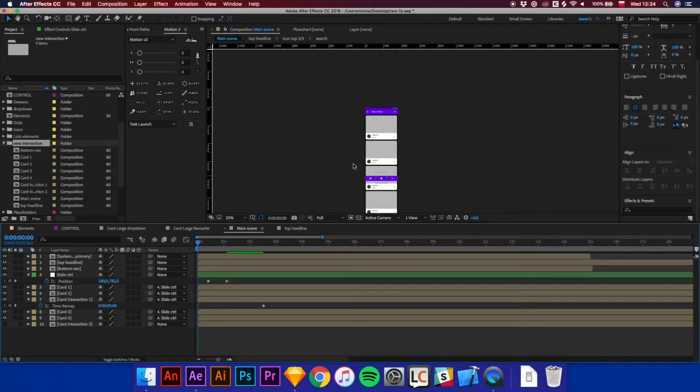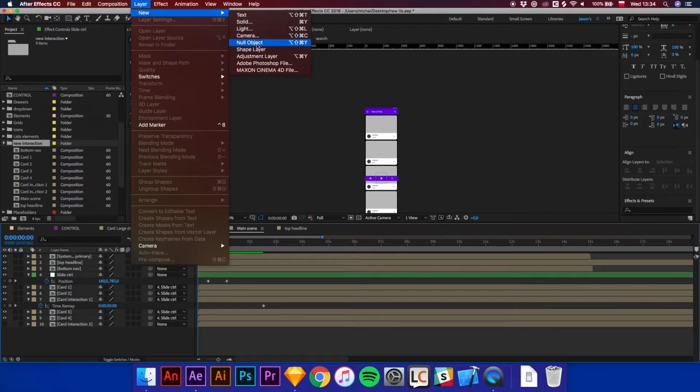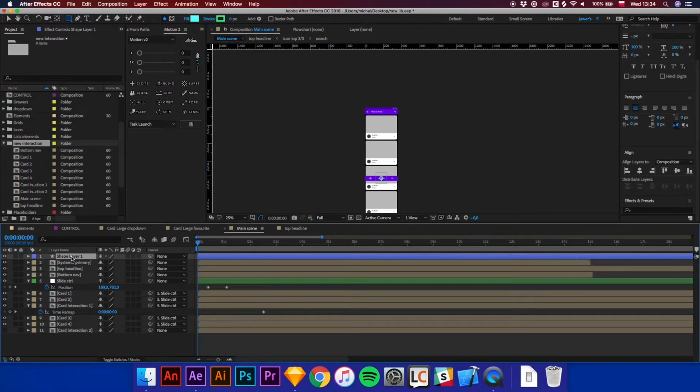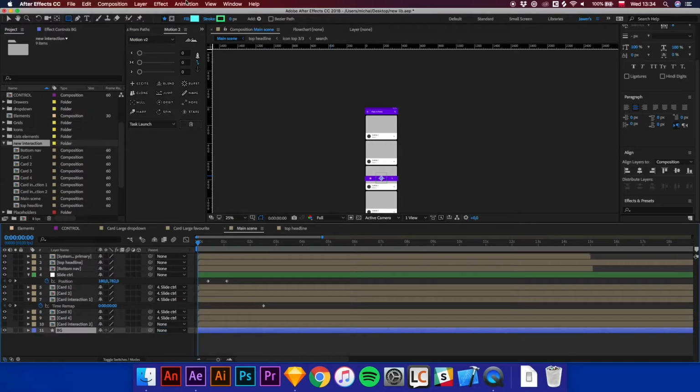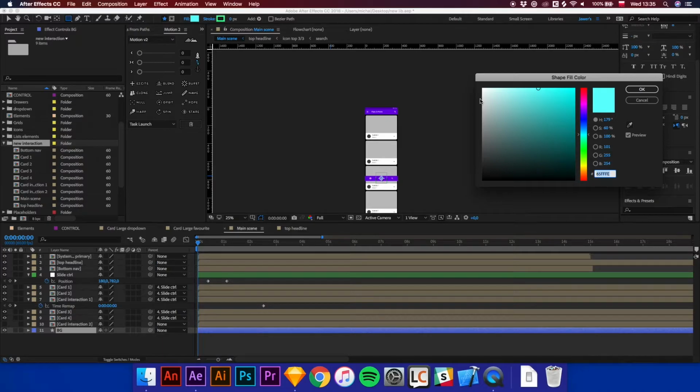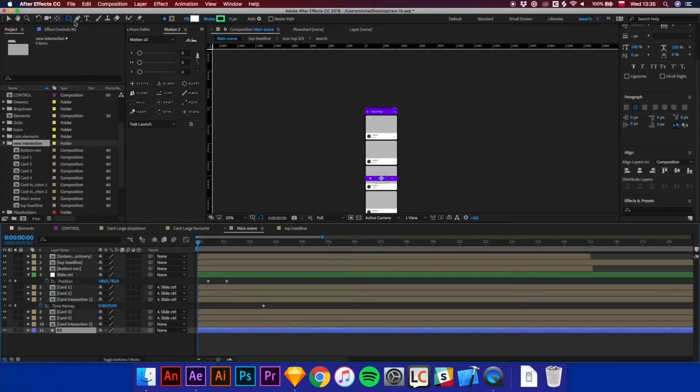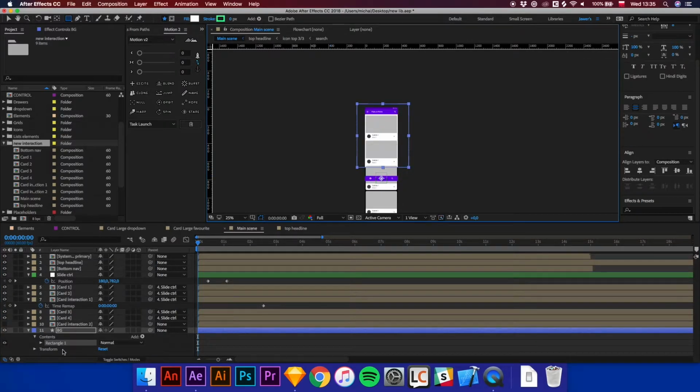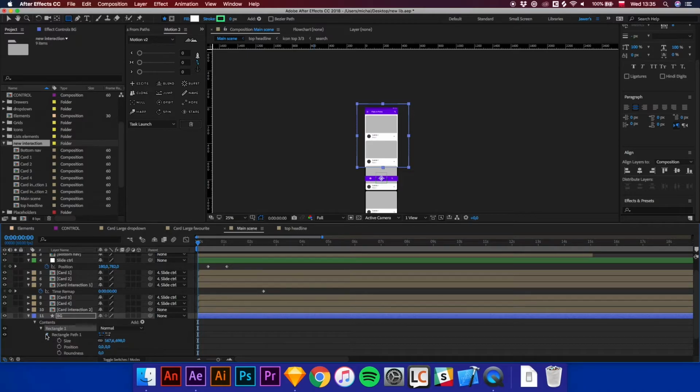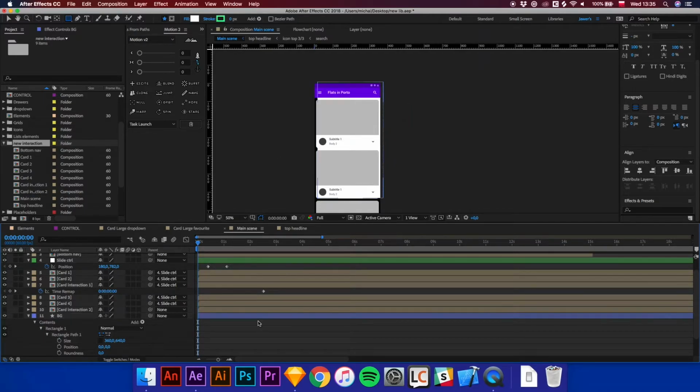Okay, one more thing. We need a background, so let's create a shape and name it, let's say BG. Move it to the back and set the color to white. Okay, draw a rectangle and set its size to 360 width by 640 height. And this is the screen size for Android phones. Now we need to adjust the background to position 0, 0 so it will fit the work area.